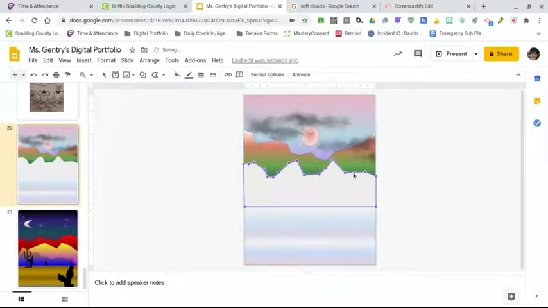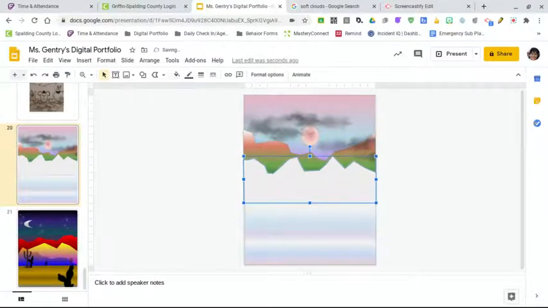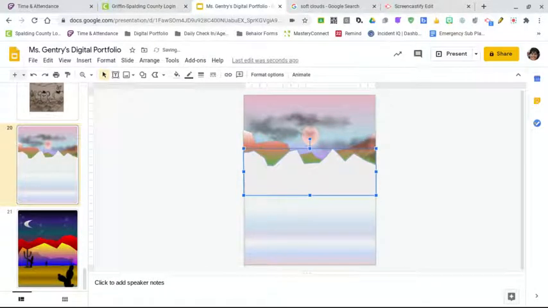Just go again and readjust. Okay. And actually, I think it's too low. So I'm going to use my arrow key and just kind of slide it up because I want enough space for some trees down here later.